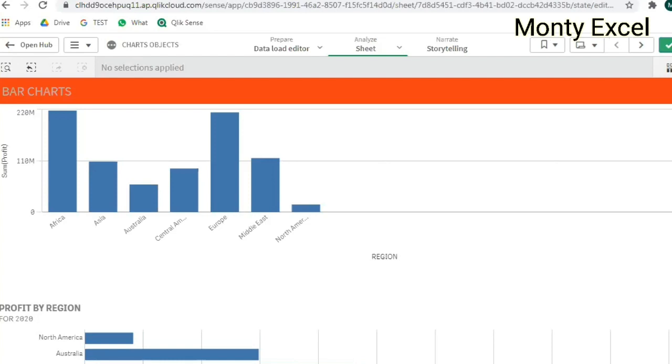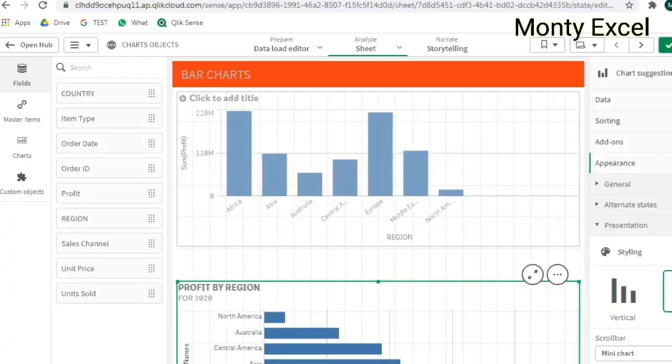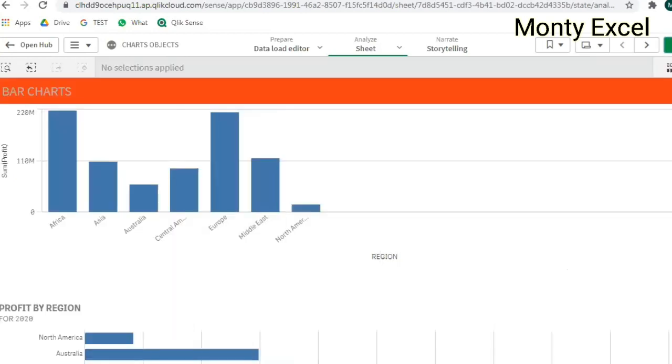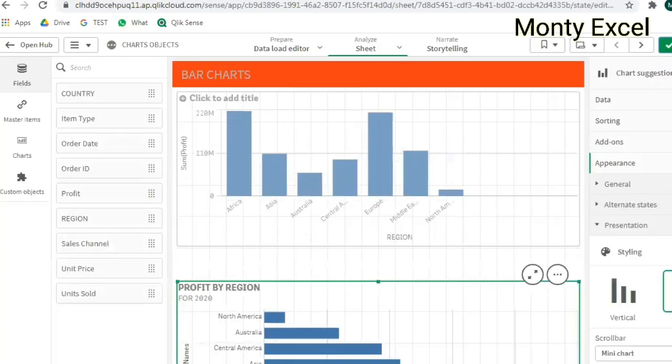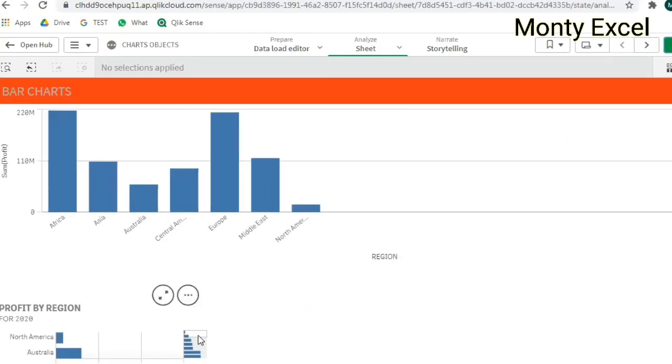This is what I have in the new edition, actually, mini chart scroll bar. Scroll bar in the sense, right now when I click on done, there is no need of any scroll bar here because I'm able to see everything. What if this graph is very small and when I want to see information, I need to scroll it, right? So let me make that situation for you so that you have a situation where you need to scroll. I'm trying to make a very small graph. Now, if I want to see what the region is doing, I need to use this scrolling bar here to see it, right? So that is what this option is telling you.